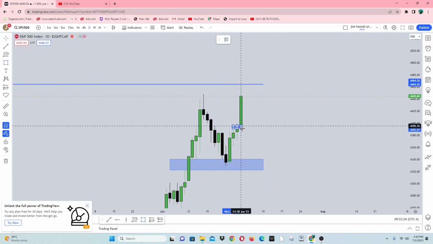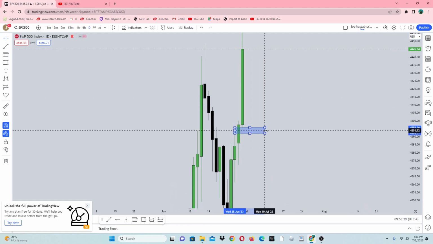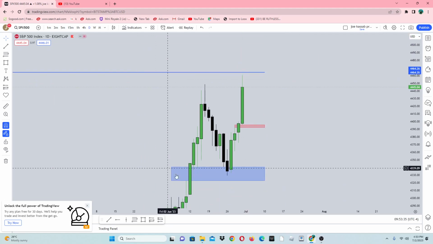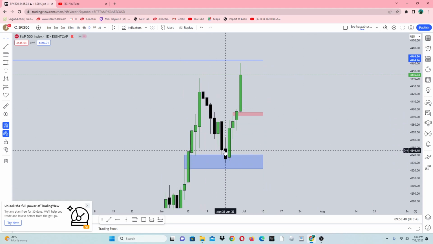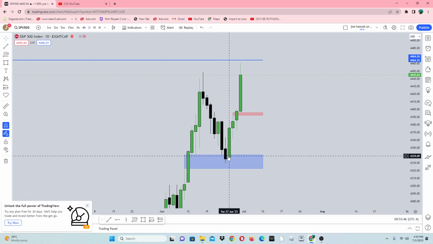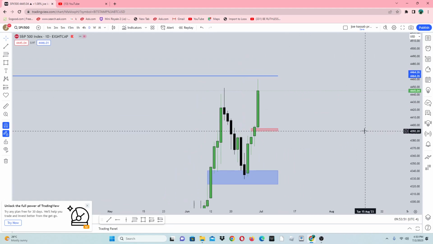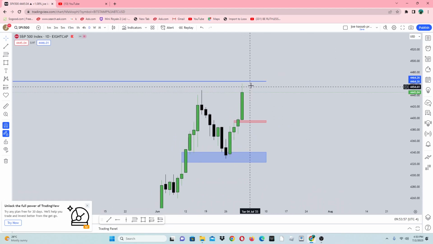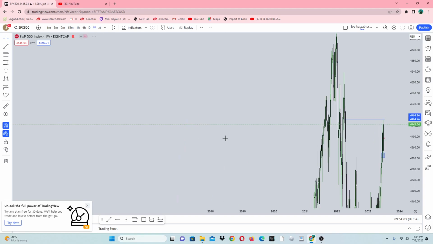And I have here a daily. Okay, so the daily is in red and the weekly is in blue. So here price last week opened, hit the fair value gap, the weekly fair value gap, and expanded and took the high of the previous week. Okay, now I expect Monday to take this high, and as you know, we have other targets.